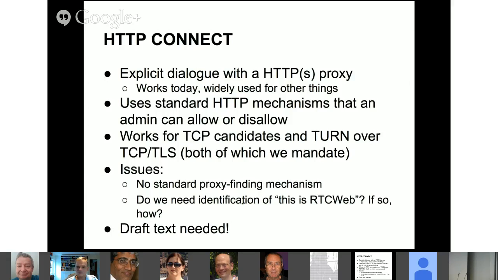I think my take on this is that the TRAM charter language is broad enough that something like this may be importable into the current charter as a milestone. If we were going to do some recharting, the only real question would be how we deal with circumvention. And I think the answer there is we don't want this to be a firewall circumvention device. So this issue of disclosing what we're doing will have to be addressed.